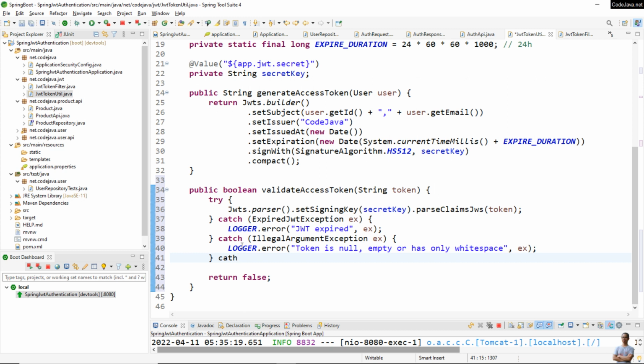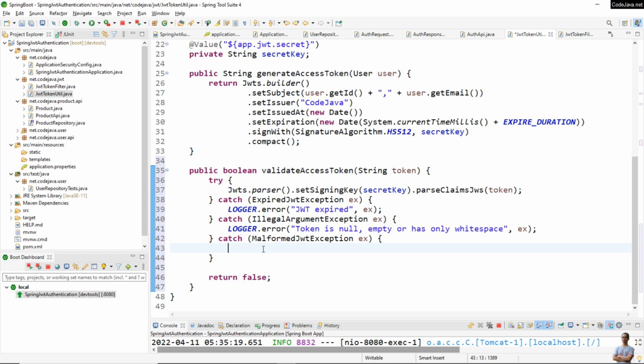And the third exception we need to catch and log is MalformedJwtException. This exception is thrown if the JWT is invalid. Error: JWT is invalid.